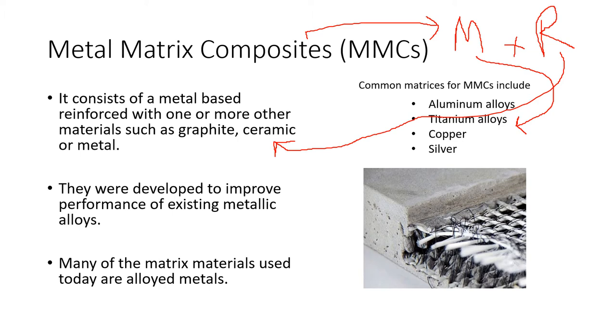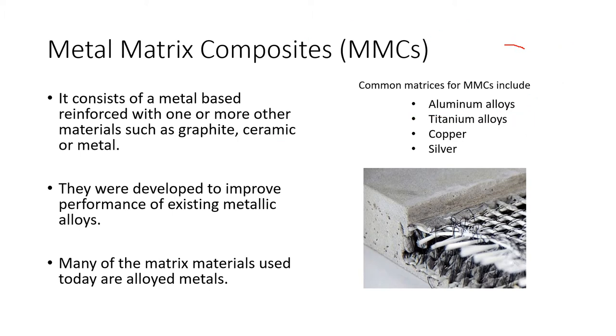Try to write diagrams, try to write abbreviations like that when you study something, because if you just read this, it stays in your head for maybe one or two minutes and you forget all about it. But if you write it like that, you will never forget: a composite is a matrix and the reinforcement. You might forget this, but you will never forget that. Who needs to remember all of that? You don't need to. When you go to work, you're going to get a chart, and you just follow the compositions on your chart. That's it. But at least that has to stay in your head forever.